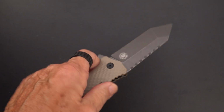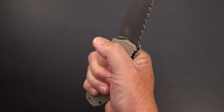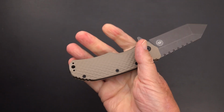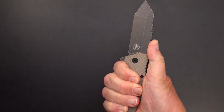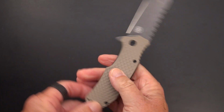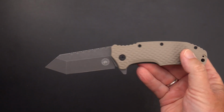Nonetheless, it is a large and confidence-inspiring knife. Feels really comfortable in the hand. I mean, as opposed to smaller knives with smaller handles, this really feels like you've got a hold of it. In the world of smaller, lighter, more demure knives, this is a solid knife.